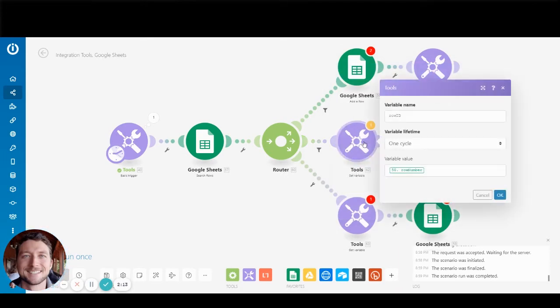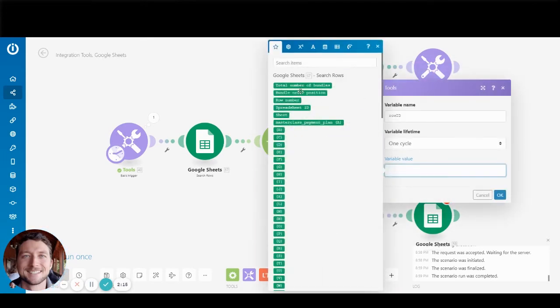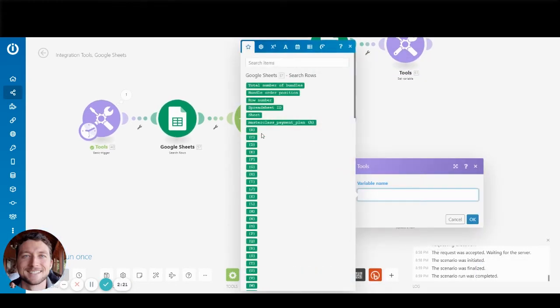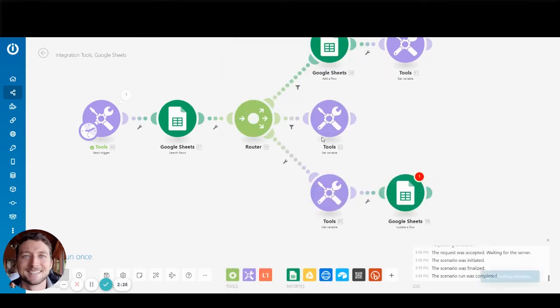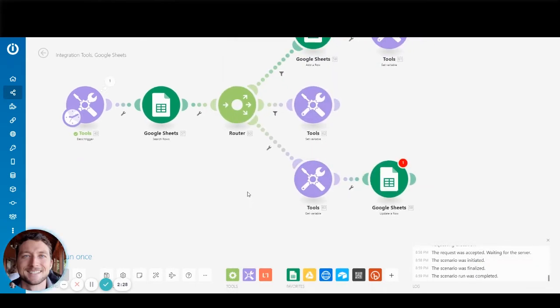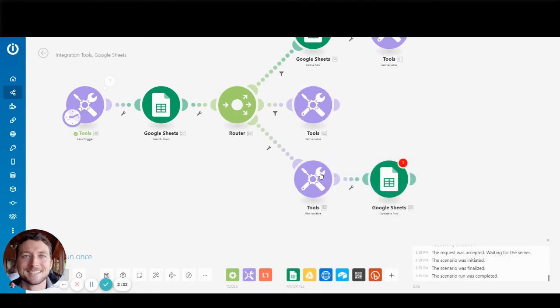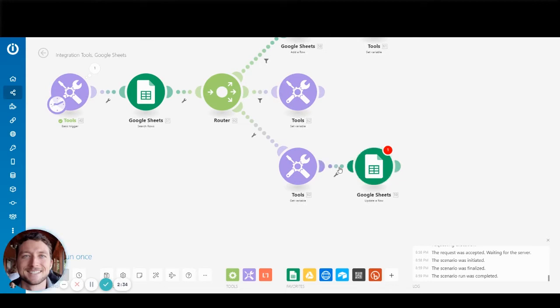then set the row ID, or the row number. And then we want to then get the row number, which will be, I think we called it row ID, didn't we? Let's have a look. Yep. Now, importantly with those variable names is they're case sensitive. So, you want to make sure that you're checking that. And then we could, of course, map the row ID into here and just update the row.